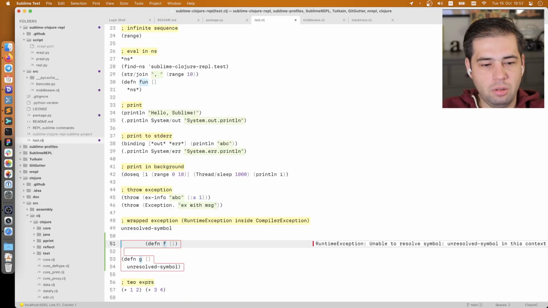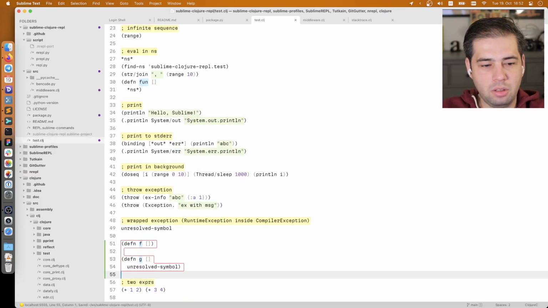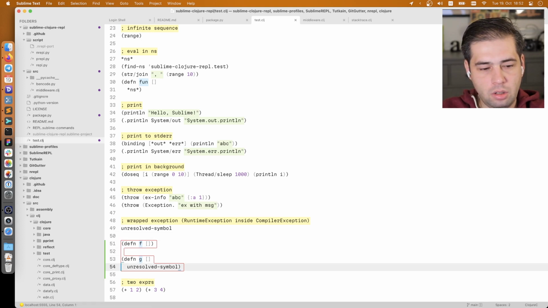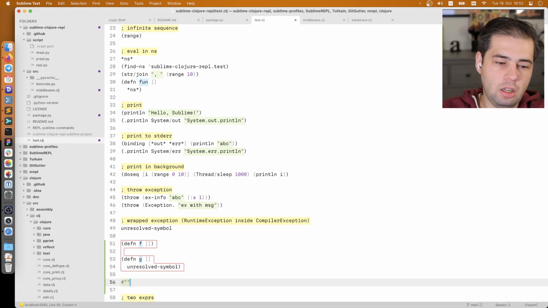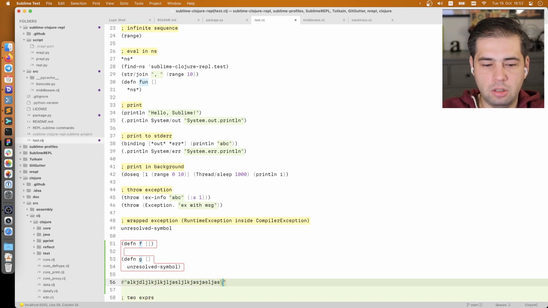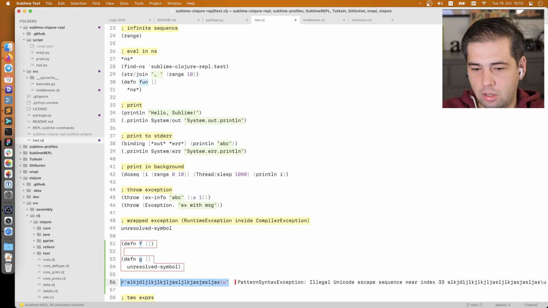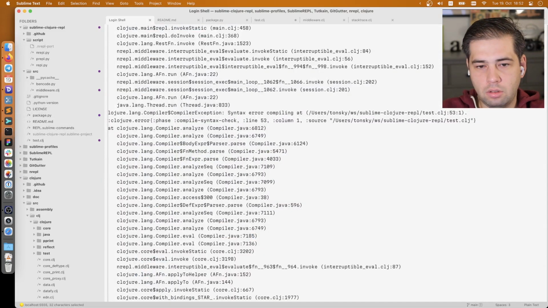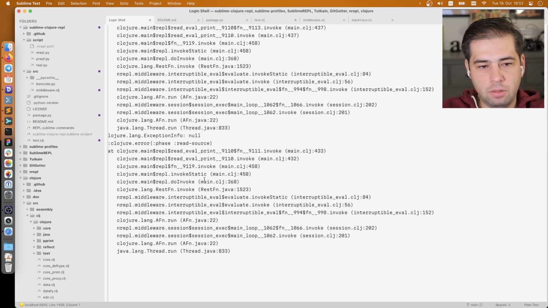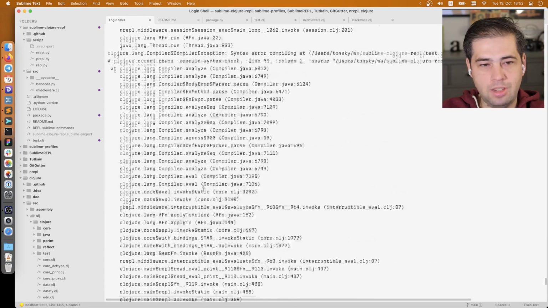Yeah, I don't know about the columns, so it doesn't seem to work really. And what I wanted to check is something like, so say we have something like this, right? And then we do something like this. So this is an error, right? Index 33, okay? This looks correct to me. And we don't have any information here.